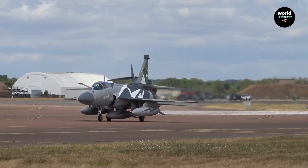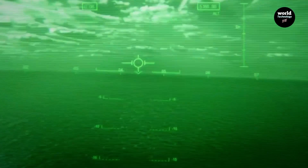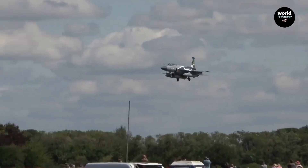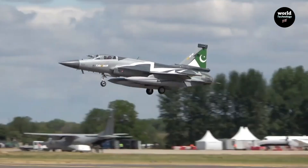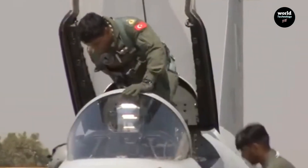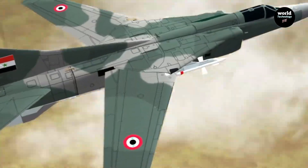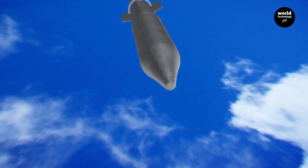But the real story isn't just technology — it's philosophy. For decades, smaller air forces had two bad choices: buy a few elite jets and pay forever to maintain them, or fly outdated fighters into modern combat. The JF-17 Block III broke that cycle. Costing between $25 and $32 million, it delivers supersonic speed, beyond visual range capability, electronic warfare, and precision strike power for a fraction of Western prices. It's not just a fighter — it's a strategic equalizer.